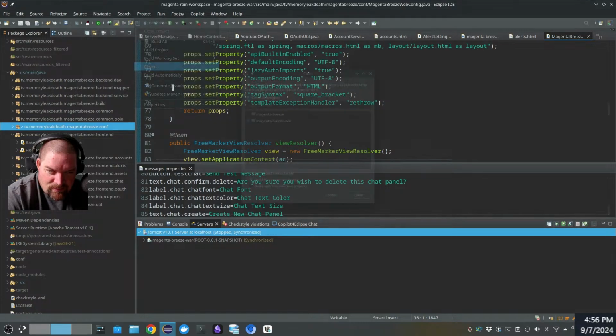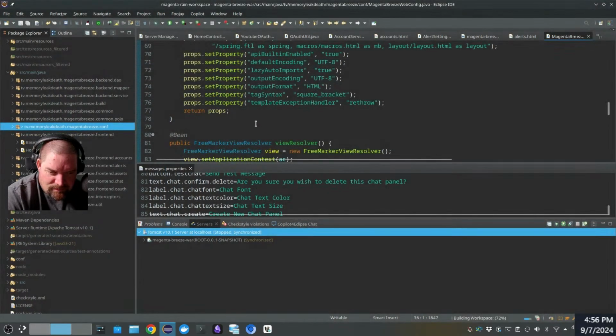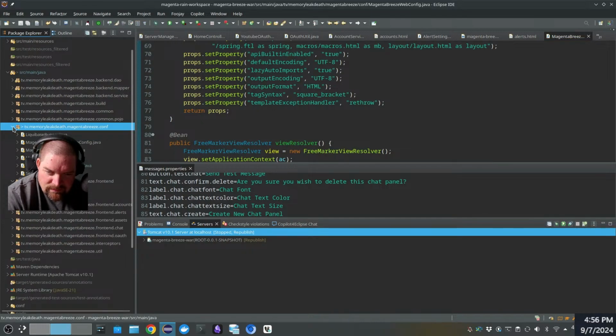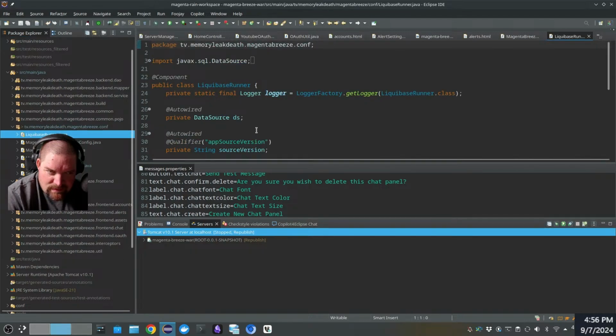So if I go clean build here, and I have, let's see, where are we at? It's under conf, I think. Yeah, we have this Liquibase runner, right?